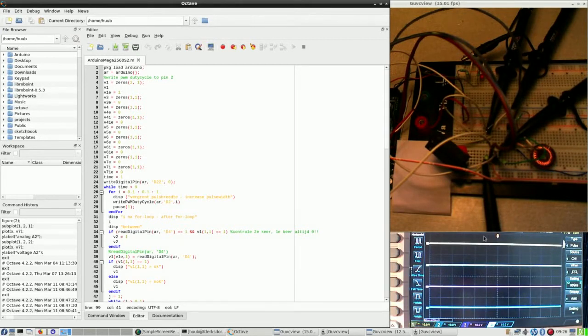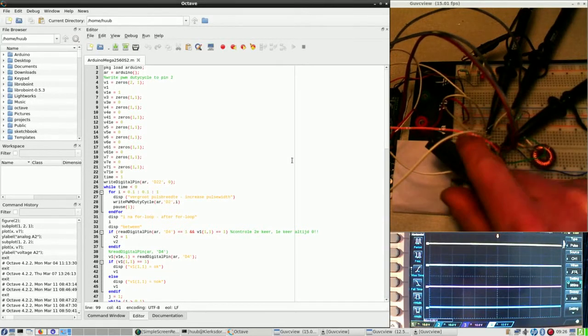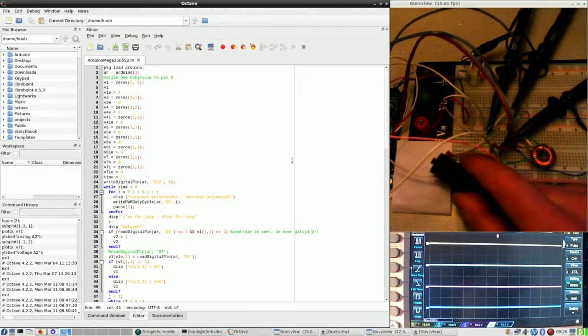And let's see, and in these two you can see the increase and the decrease of the pulse modulation. So let's have a go at it. I have to be careful with the wires, so holding the switch like this should show all LEDs properly. And let's go, pressing F5 to run.